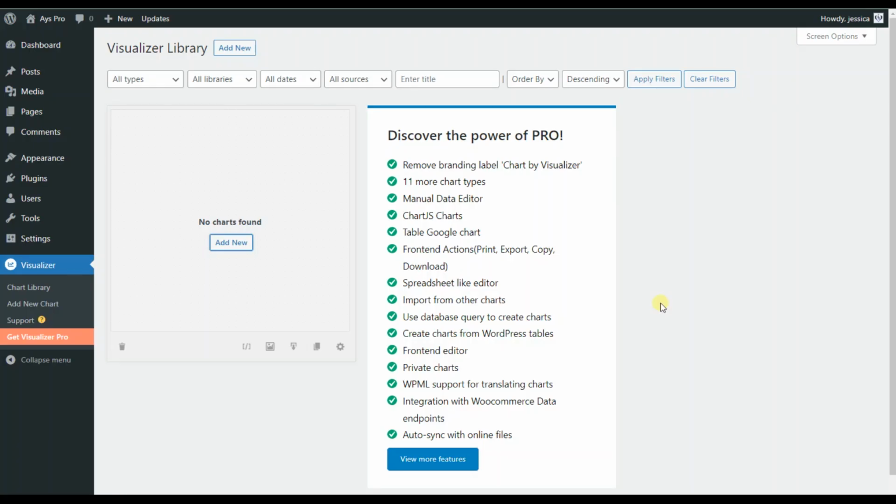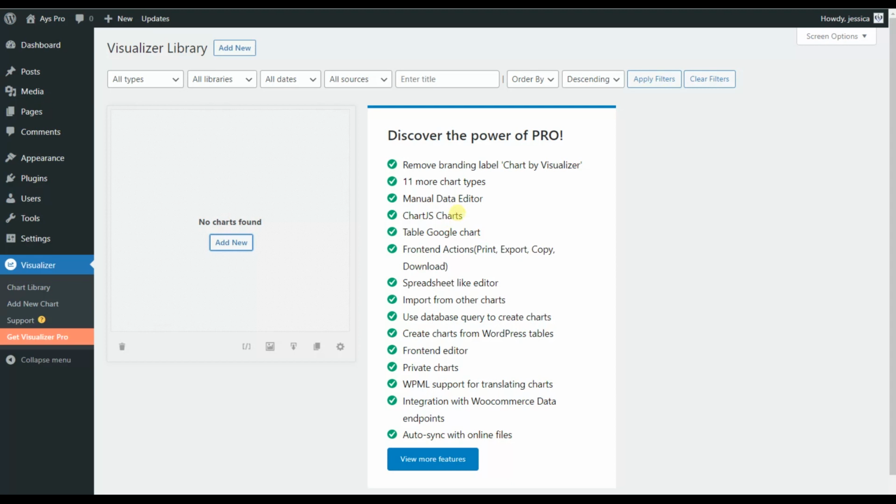The second one is the Visualizer. Here again, I've already installed and activated it, and this is what we will see. But before this, there was some kind of demonstration. I already did this part to understand how the plugin works. So after installing and uploading the plugin, you can see it as well. And after skipping this part, this is our dashboard.